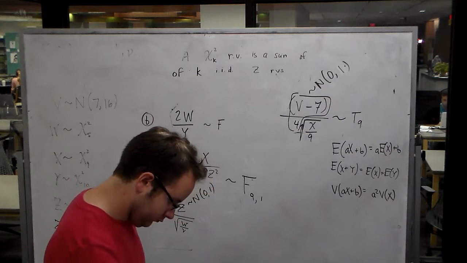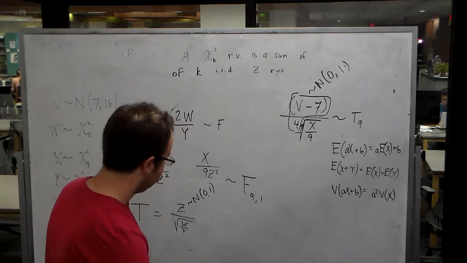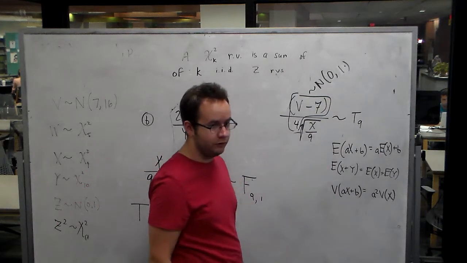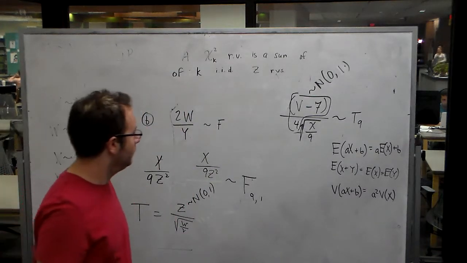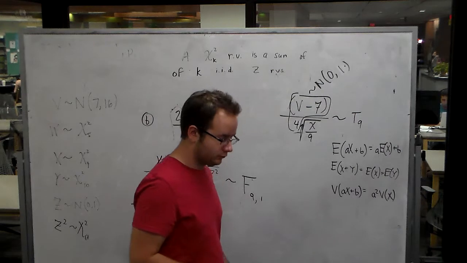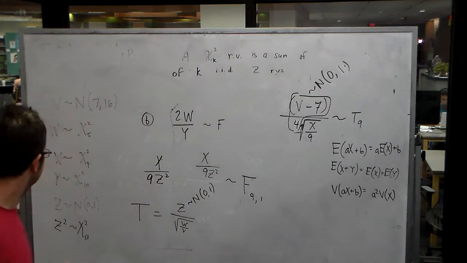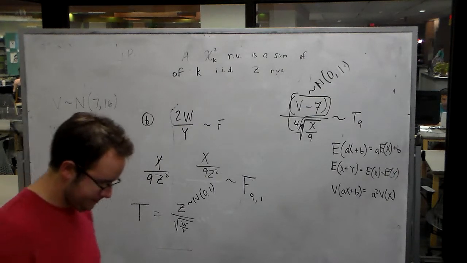So it's a t; what are the subscripts for it? It's a t with 9 degrees of freedom. You saw how he got the 9 down there? It used to be 3, but there's only 1 degree of freedom for the z, so that's the only thing that matters. Got it. Cool, perfect.